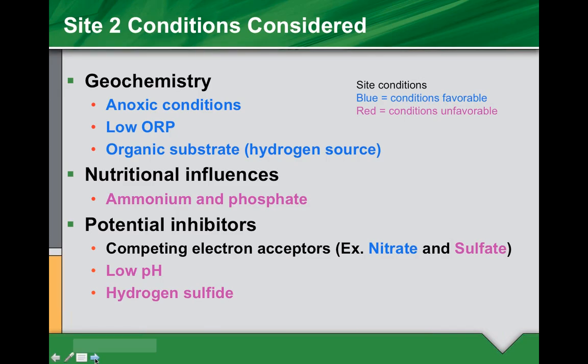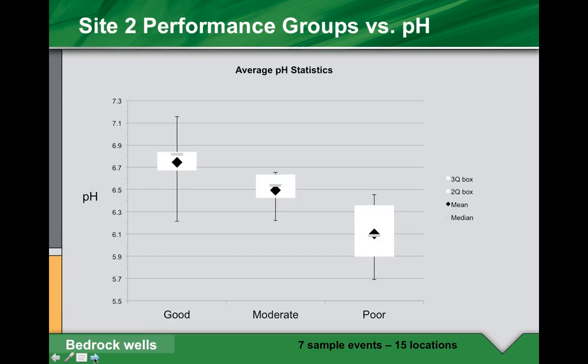We're also looking at nutritional or potential nutritional limitations. For example, the phosphate concentration in groundwater at the site is often less than 0.0 milligrams per liter. And we have a treatability study looking at that. And then in terms of potential inhibitors, of course, we're going to focus on the next few slides on the pH and hydrogen sulfide. And if you could go ahead and advance the slide, Dora.